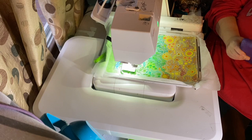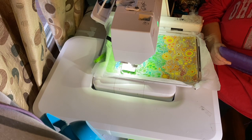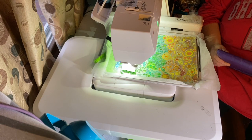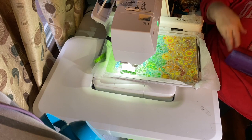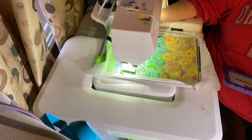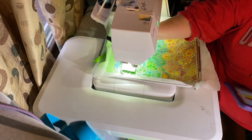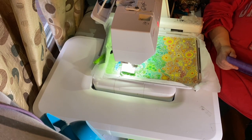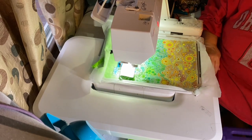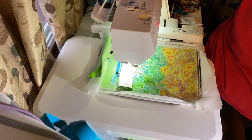Okay, so that was step 10 and 11. Now we're up to 12, and 12 is the decorative tack down, and this would be if you had folded under. See, this is the seam, and if you had folded under this, then it will tack down your seam, but it's integrated into the decorative stitch, so that's fine. So we're going to run 12 and then 13. And then we're going to fast forward in our design to add the name before we do the corners.